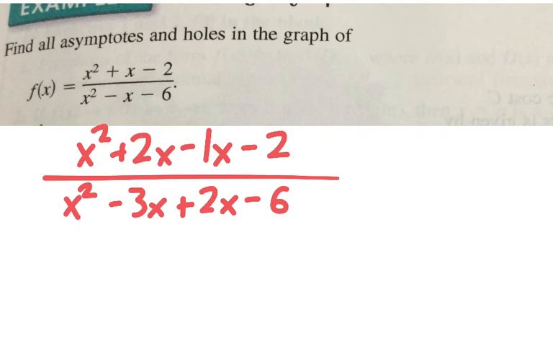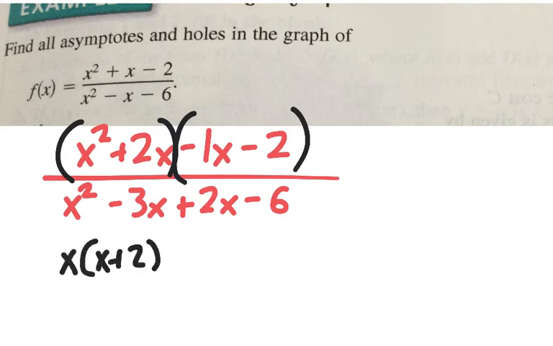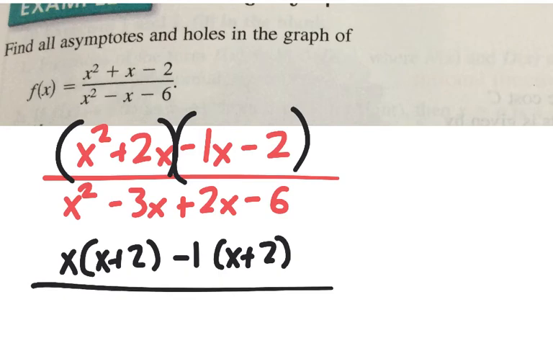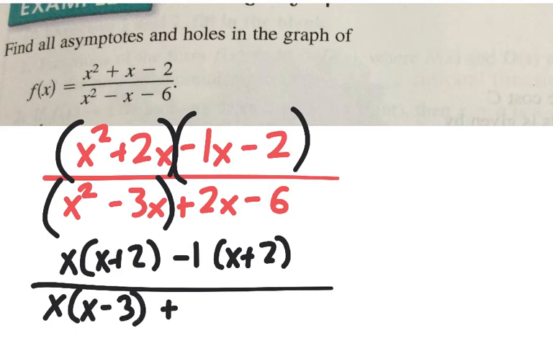A times c, I've got to factor both using the a times c method. So I'm going to factor the numerator by taking a GCF of the first group and the second group. Group out x, that leaves me with x plus 2. GCF of the second parentheses is negative 1. That leaves me with x plus 2. And then in the denominator, when I group, GCF of the first is x. That leaves me with x minus 3. GCF of the second set of parentheses is 2. That leaves me with x minus 3.